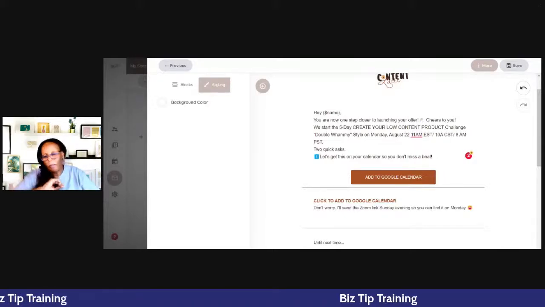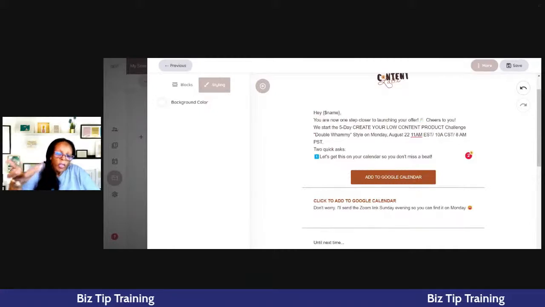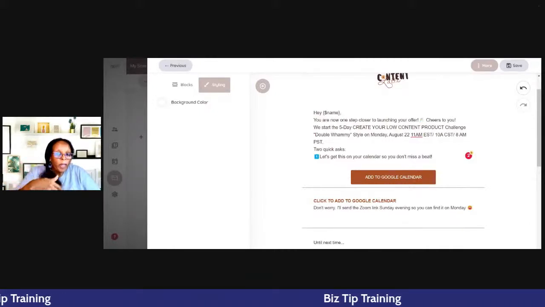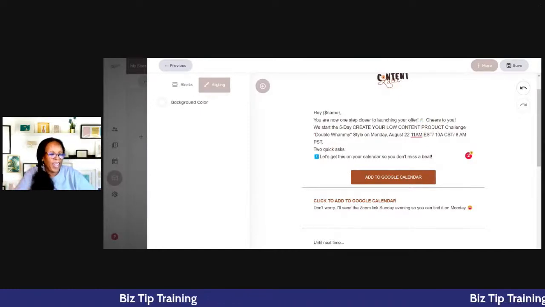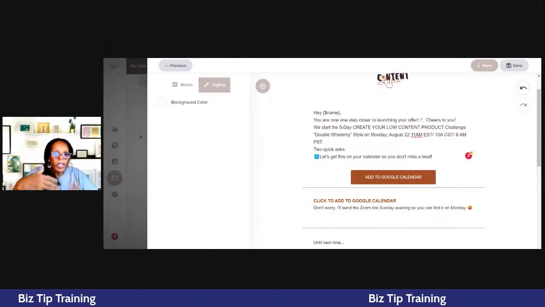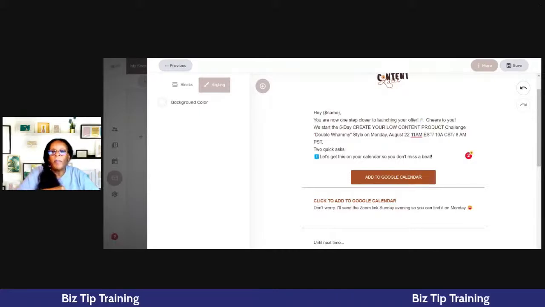And here's the other thing. No matter what anybody thinks, everybody has really good intentions. They sign up for stuff and then they think they're going to remember and they don't remember. But see, by you putting it on their calendar in this fashion, you typically set up a 10-minute reminder for them. So that's some work out of you that you don't have to do. You might still send an email reminder anyway, but any way that you can keep the event in front of them right before things are about to happen, the better. So there's that. All right, so let me stop sharing my screen there.